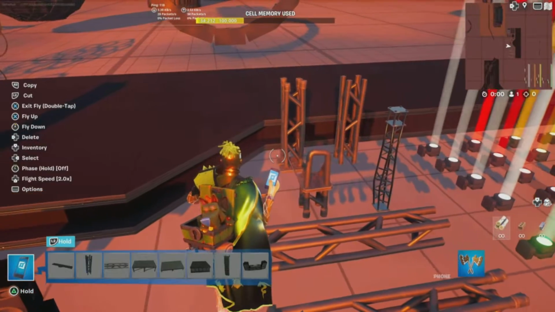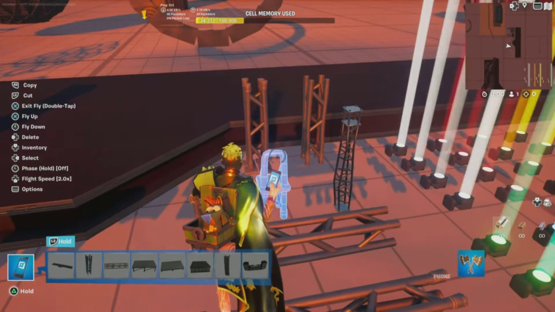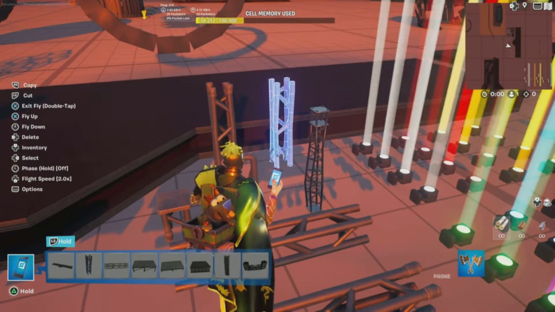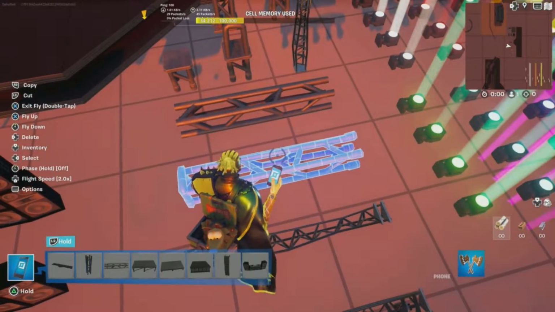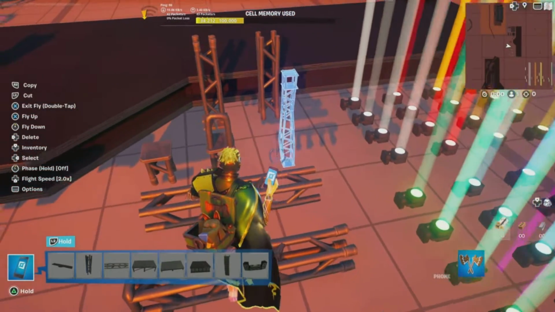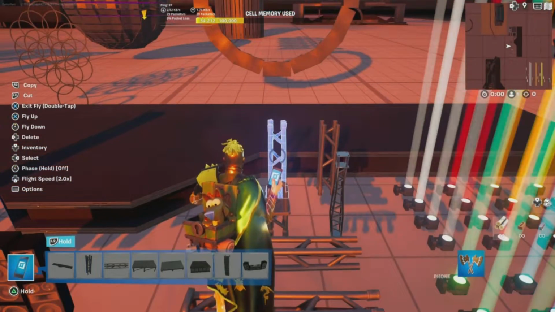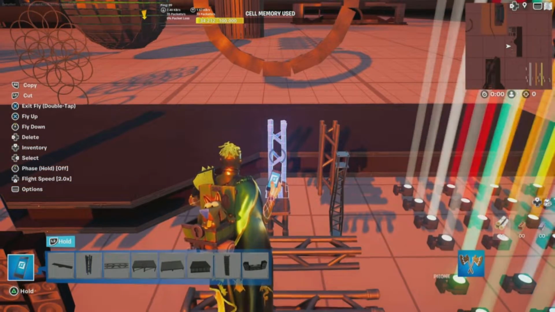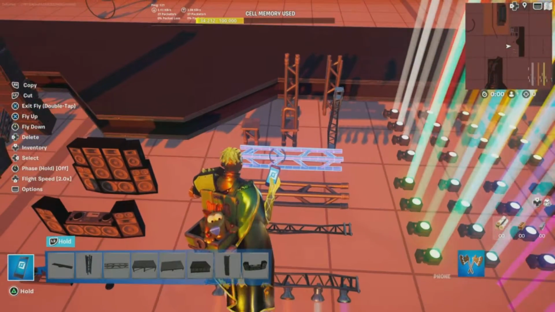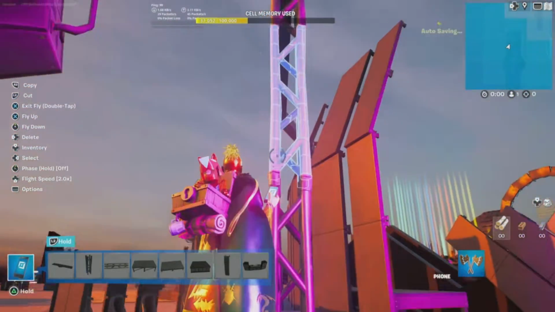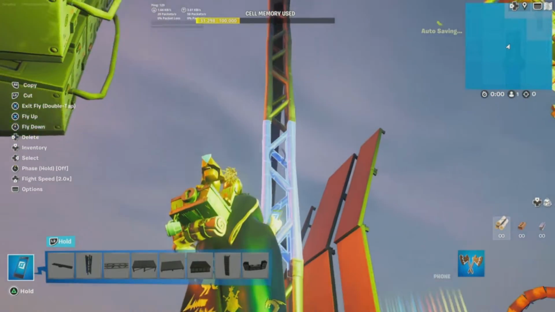For our next step, we need to create supports and beams to make our top layer and our lights look more balanced on the stage. For the stage I'm creating, I prefer using these pieces, but if you are making your own stage, I'd say use a variety of different props to make your pillars look different from each other. This gives more dimension to your stage and to your build.